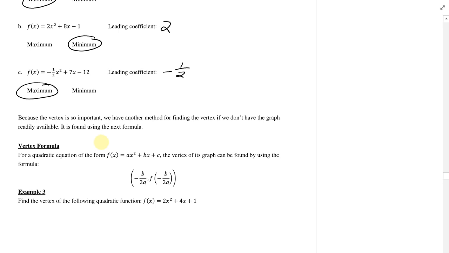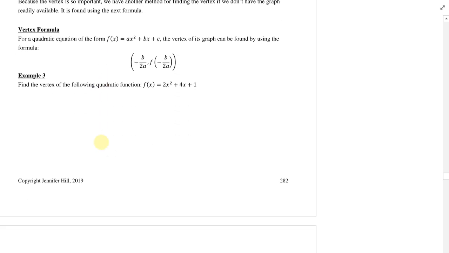Okay, so we need to generally know whether or not parabolas are opening up or down. And then the other thing that's very important about them is actually knowing what is the vertex. So the vertex can be found using this vertex formula. Remember, our quadratics, in general, when we refer to them, we always think of them in this ax squared plus bx plus c form. So thinking of the equation like this, we can find the vertex by using this formula.